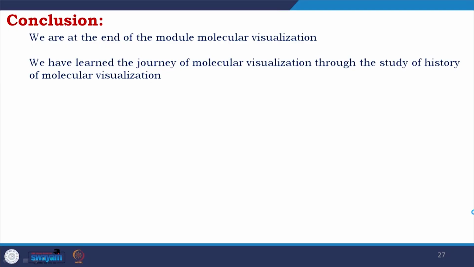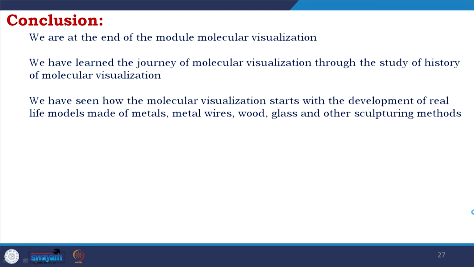So, with that, coming to the conclusion of this module, we are at the end of the module on molecular visualization. We have learned the journey of molecular visualization through the study of its history. We have seen how molecular visualization starts with the development of real life models made of metals, metal wares, wood, glass and other sculpturing methods. You probably remember a very significant story of Byron Bends.